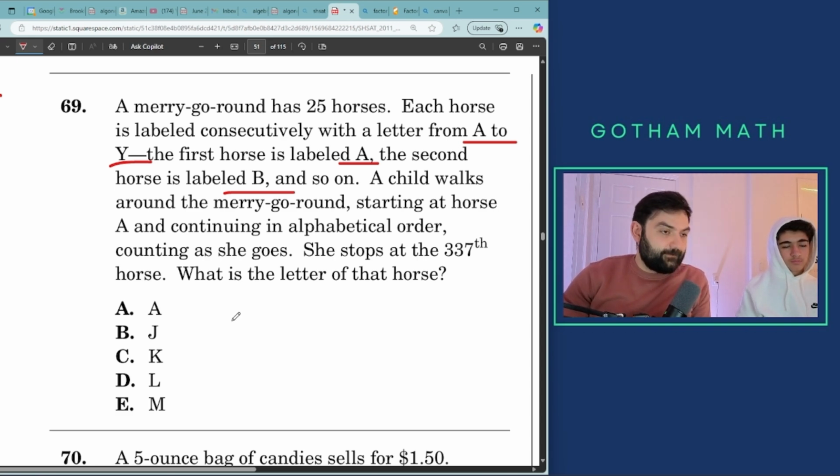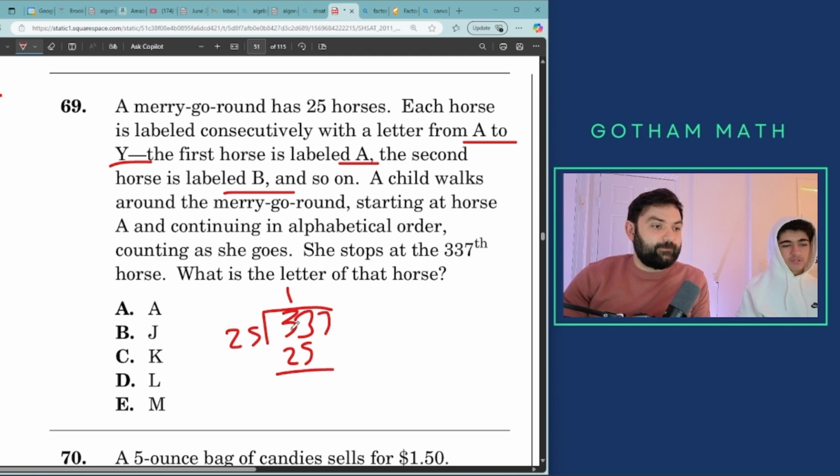Okay, so 337, and you divided by 25, right? Yeah. So it goes 13 once, 25. 13 and a lot of decimals, so I just stopped at the 13th letter. Hold on, 13 minus 5, 8, 80, 87.